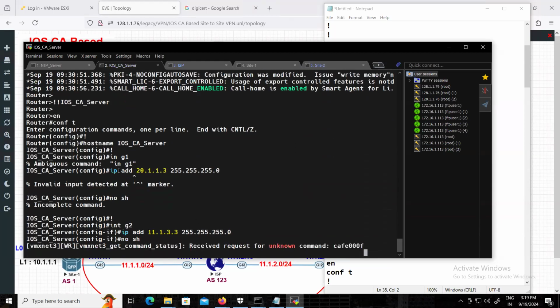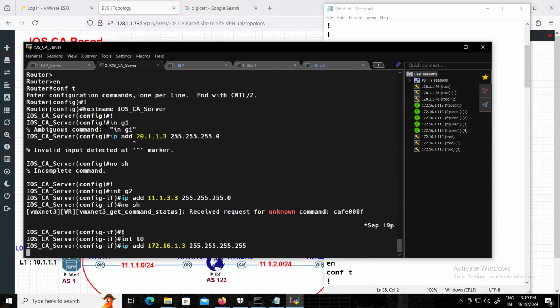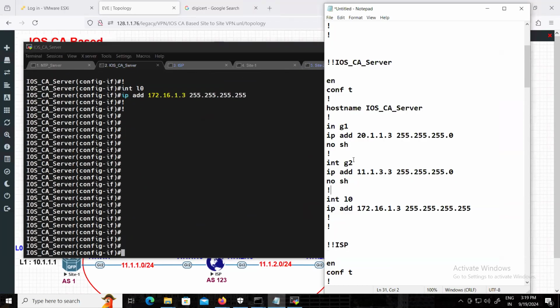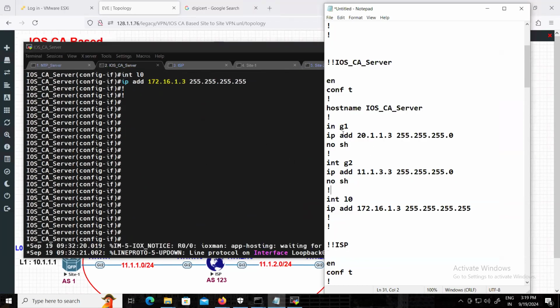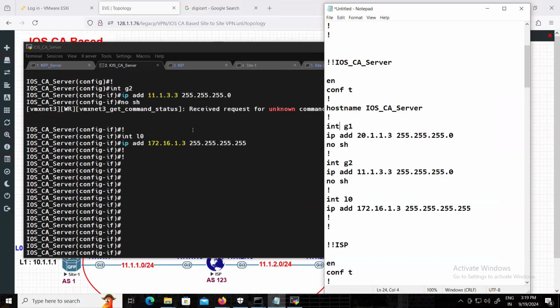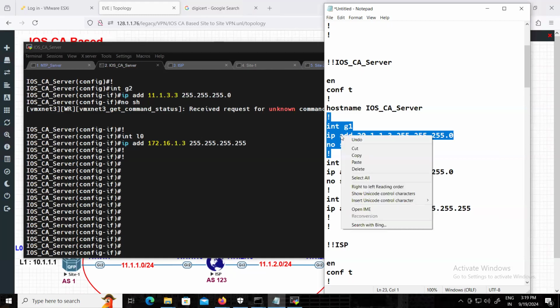IP ambiguous command. Okay, it's not IN. We have to type INT for interface. Other than this, interface G2 has been taken. Loopback has been taken. So this configuration I will copy again.